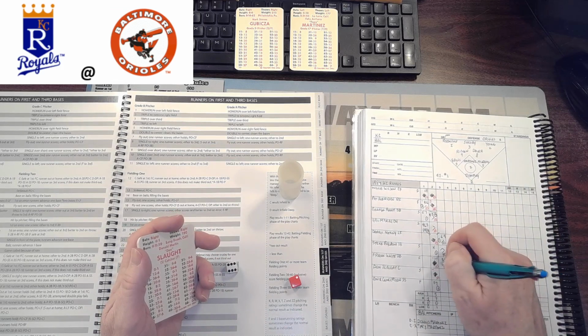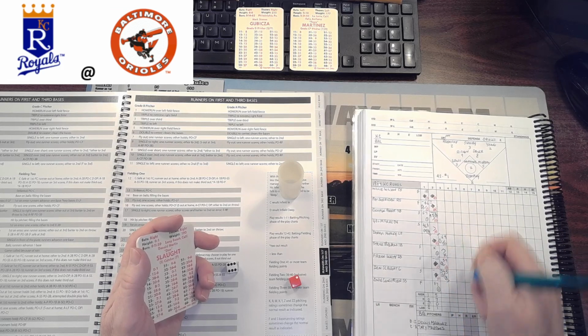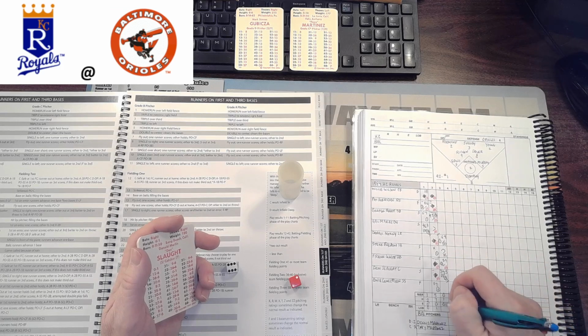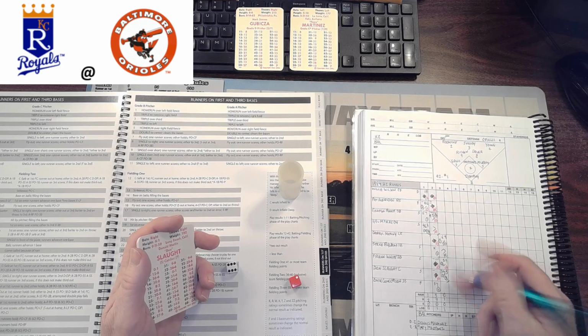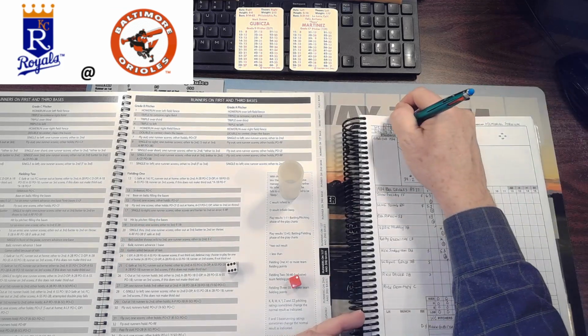So 5-4-3 on the double play. So no runs on 1 hit. There were no errors. They did leave 1 on. And for the first inning of the game, Kansas City fails to score.